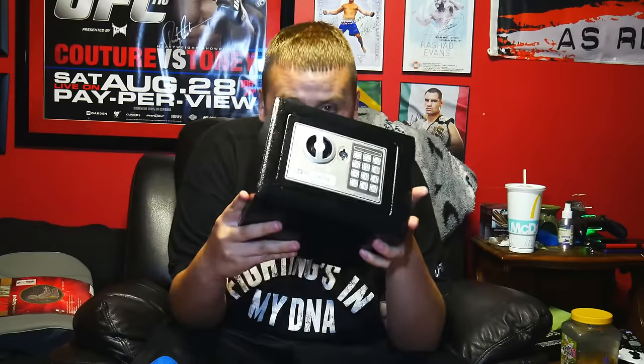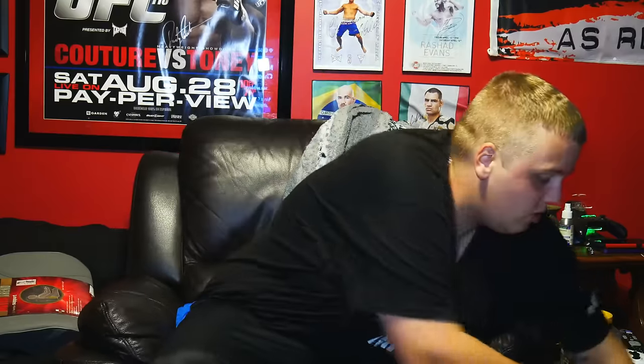So, I think that's a keyhole. If not, I don't know what we're gonna be able to do to it, but listen. There's definitely something in here. And I don't know how to get into it, and whatever's in there does not sound like paper, it sounds like metal or plastic, so I want to try to avoid smashing it with a sledgehammer like we did before as much as possible, but who knows what could be in there. That could be money, jewelry, all kinds of things. So maybe somewhere in here I'll come across the key, I don't know.